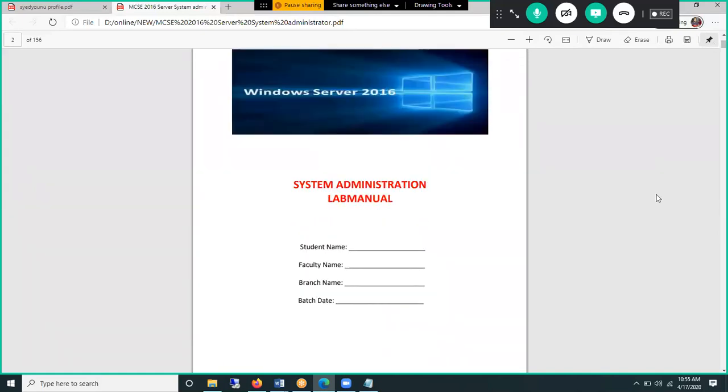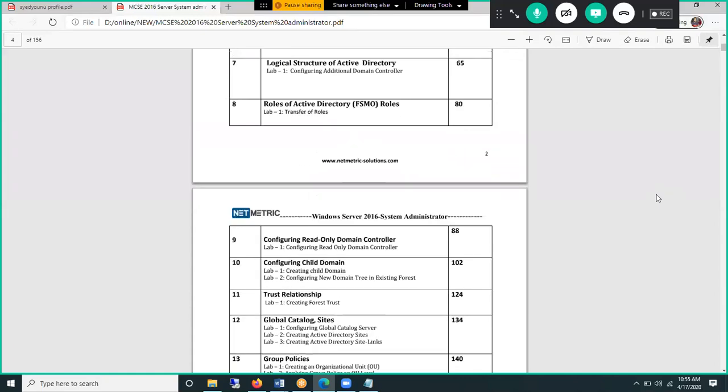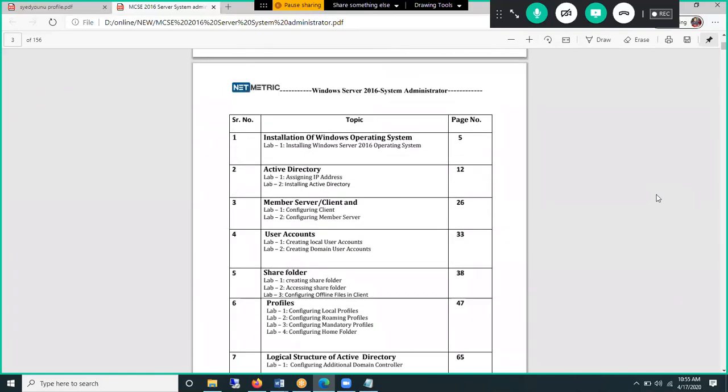Now, the main thing which I want to explain here is the topics I'm going to cover. The first topic will be the installation of the Windows Server operating system. All the time we have many confusions. When I say server, sometimes we wonder what a server actually is, what it contains, and how it is different from a client operating system. When Microsoft introduced the server, I'm going to show you a specific topic in detail, and at that time we will try to understand the complete installation.